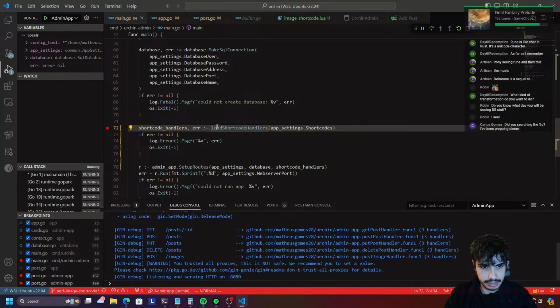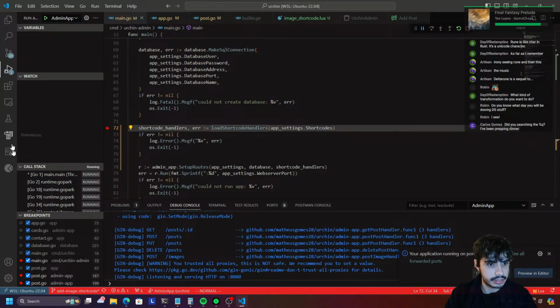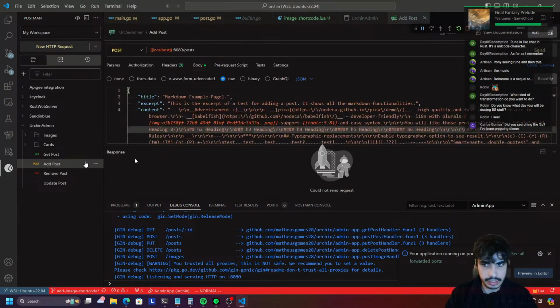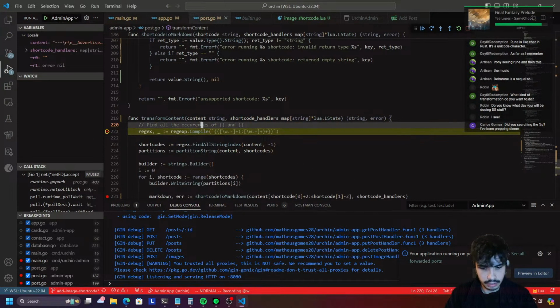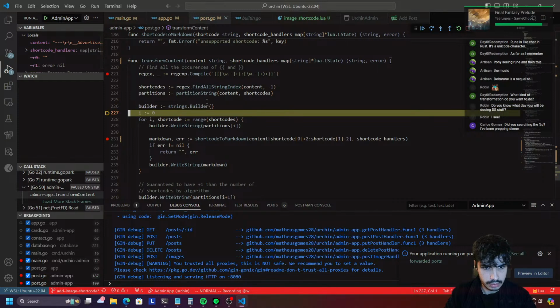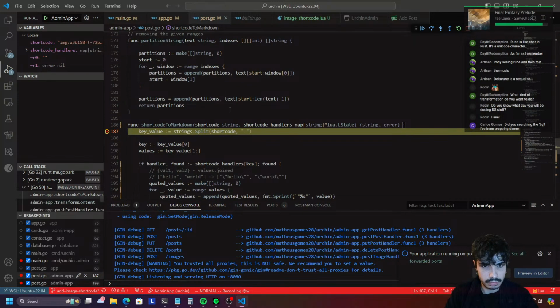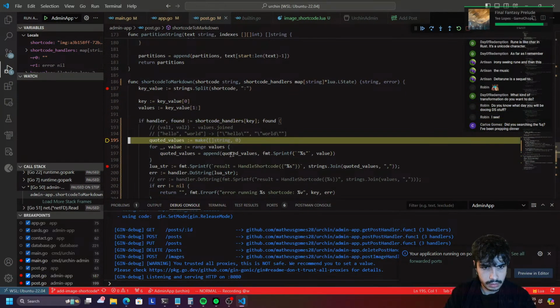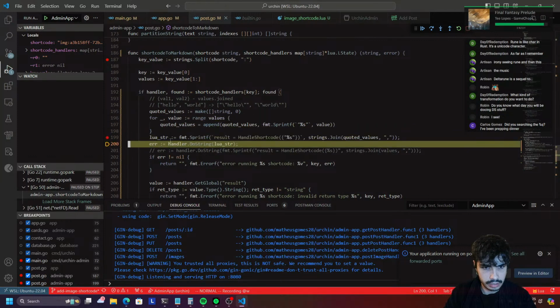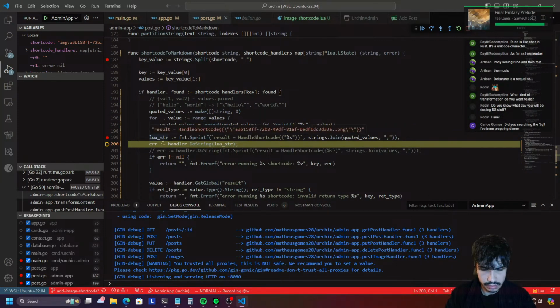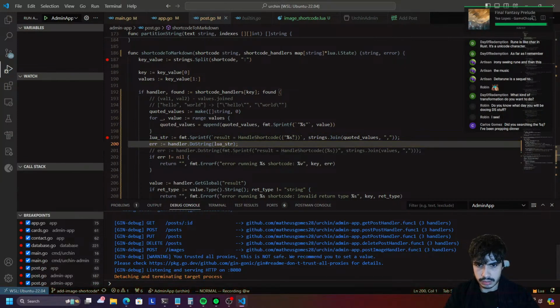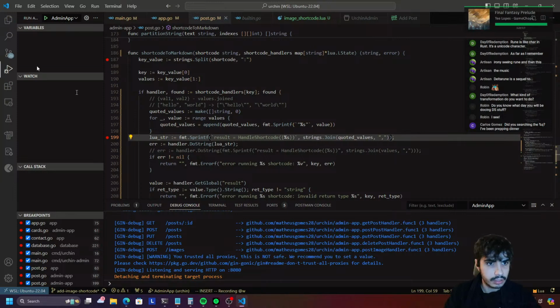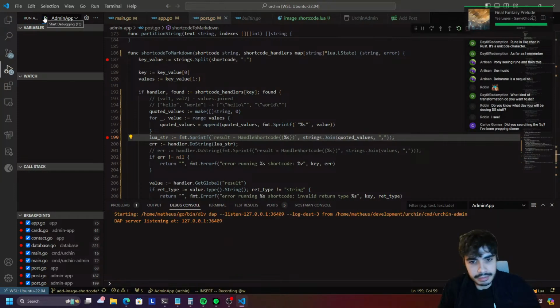So we have shortcode handlers there. Okay, good. So we have started. Now let's try and send that request again. There you go. We've got that, and we've got the shortcodes here. So the Lua string does look nice now. Yeah, it looks like it should, right? Lua string. Oh, okay, so we've got one too many now, so we don't want that one. There you go. There's another error, but we fixed it.